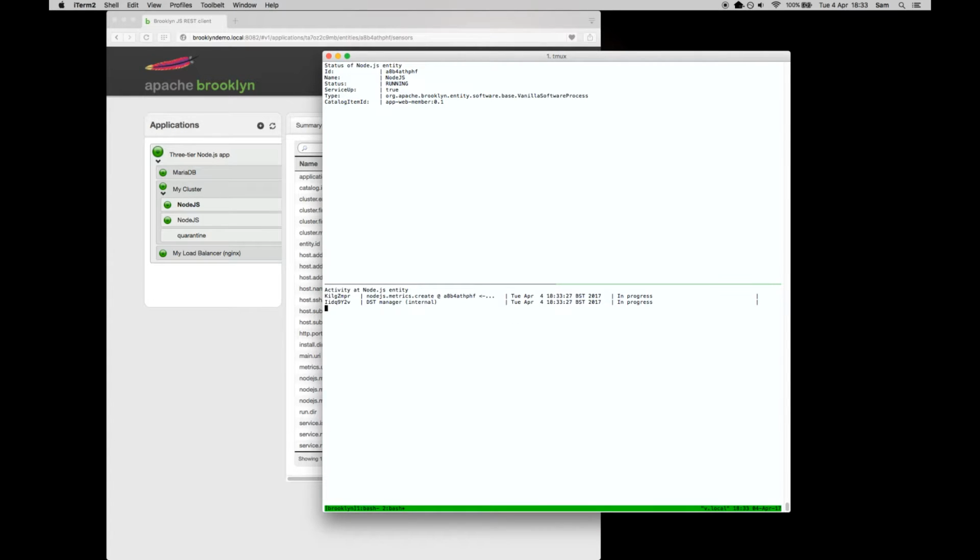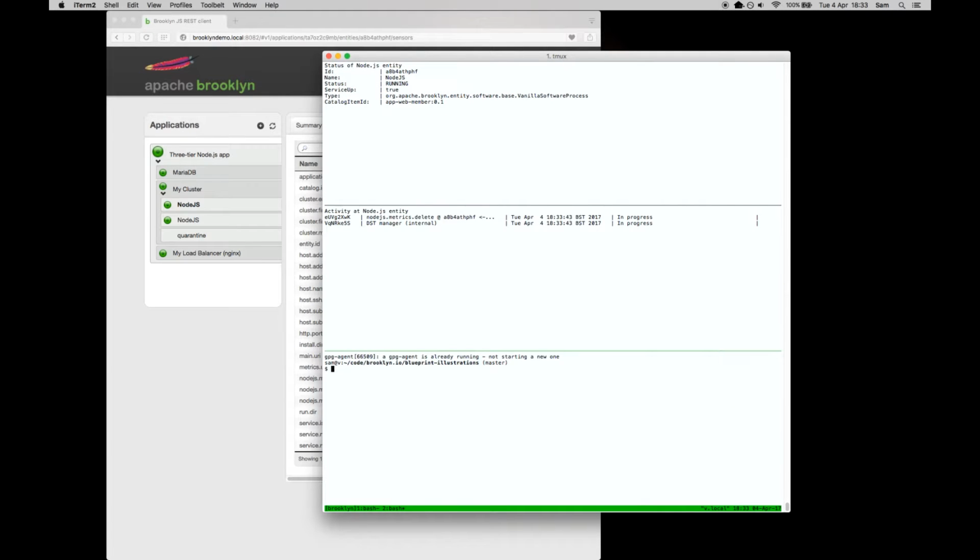We see at the moment a few tasks every so often, not many. Ones to check, is the service up? And you'll also see polls for the metrics that we've mentioned in a previous video. So we have these running. Let's now kill this node process by SSHing to the machine. We can find out its SSH address by consulting the SSH address sensor.